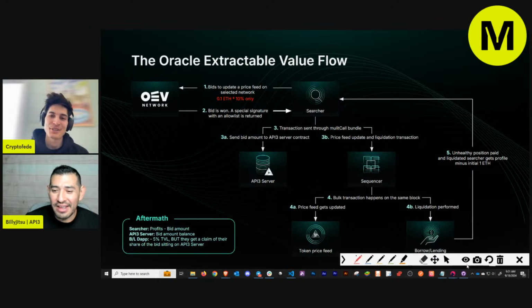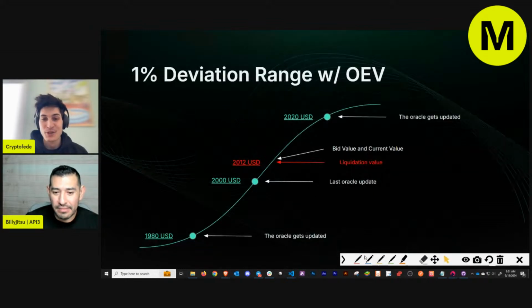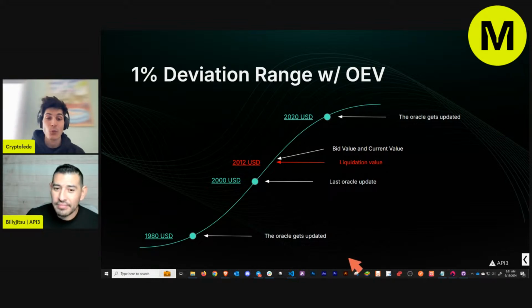I love it. This is actually super interesting, and that chart helped me a lot. It helps seeing the step by step and why the sequencer has nothing to do with all of this, which is important, right?